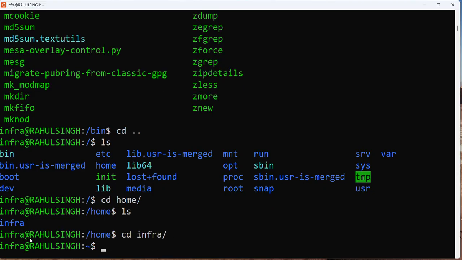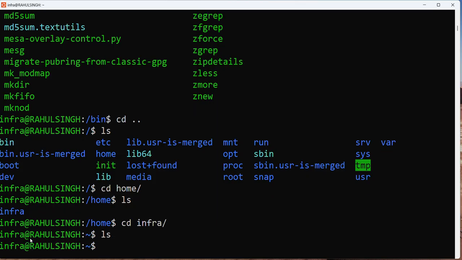Press enter, and in order to list the files and directories we use the ls command. Currently this infra user doesn't have any files or directories created, so that's the reason we are unable to see anything inside the infra user directory.